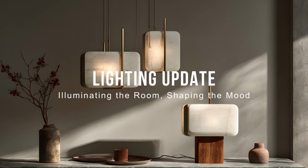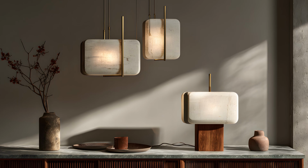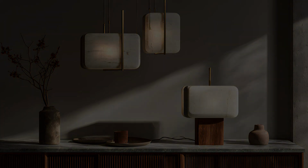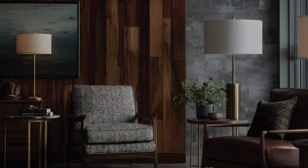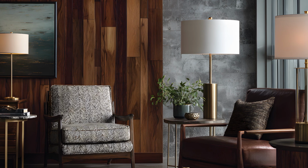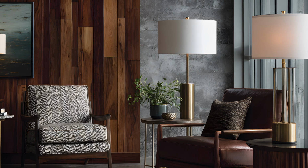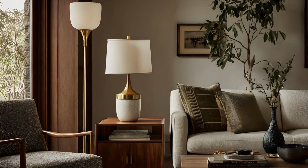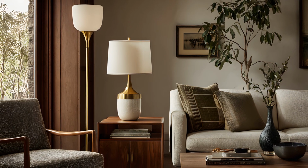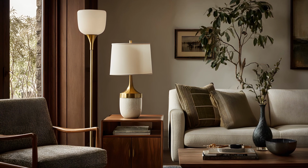Light is one of the most powerful, yet least visible, elements of a room. It's not something you see directly, it's what reveals everything else. And in spring, light begins to shift. It enters earlier. It lingers longer. It dances across surfaces that, just a few weeks ago, sat in shadow. To embrace spring in a mid-century living room is to honor this returning light, to invite it in, to shape it, and to soften it when needed.